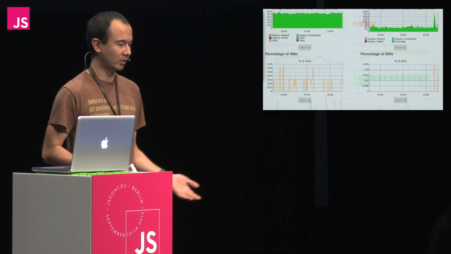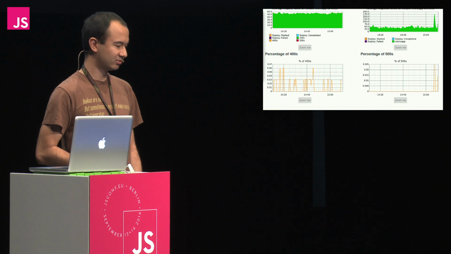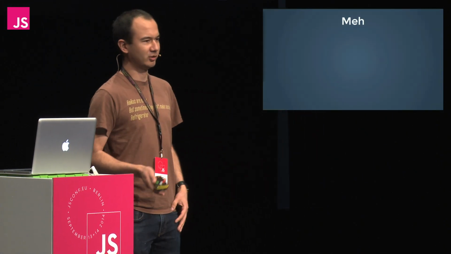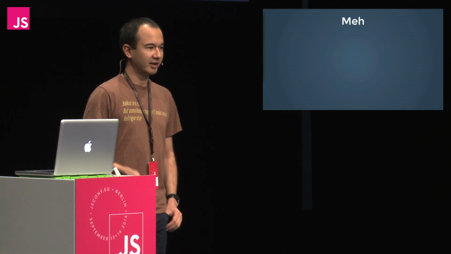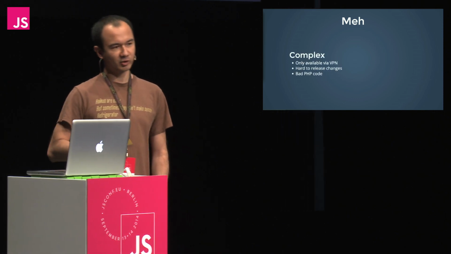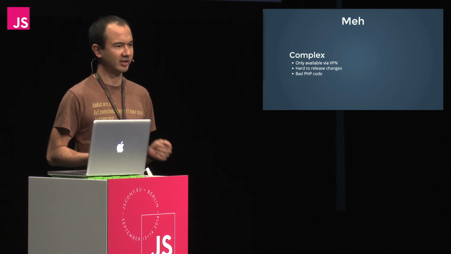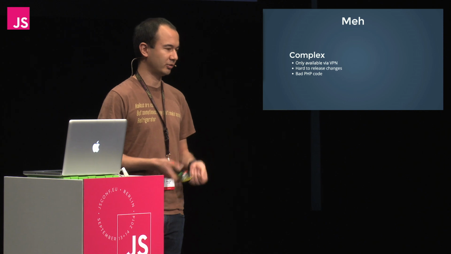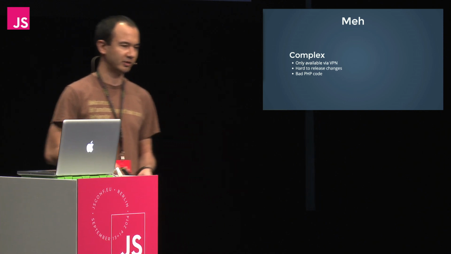And compare that to what we had in my team. Yeah, it was a bit meh. So why is it meh? It's not just because it looks a bit bad. It's also because it's quite complex. It's complex as a user because I actually had to be on the VPN to access it. So if something goes wrong and you're, I don't know, in a restaurant, you can't log in on the VPN with your phone. It's really tedious.